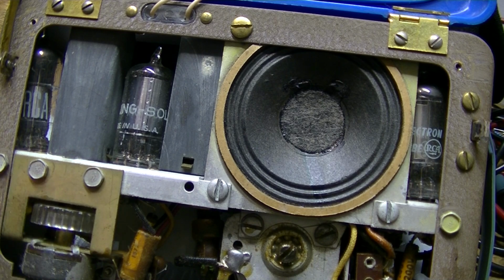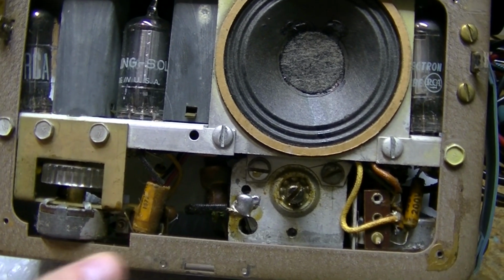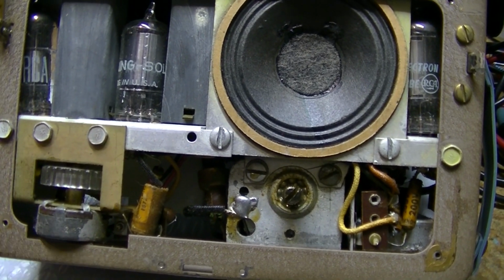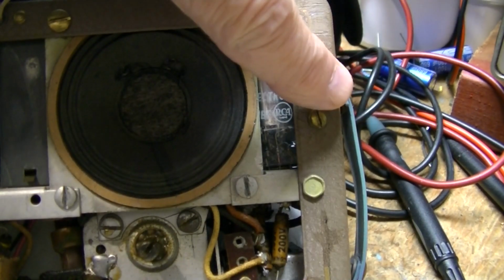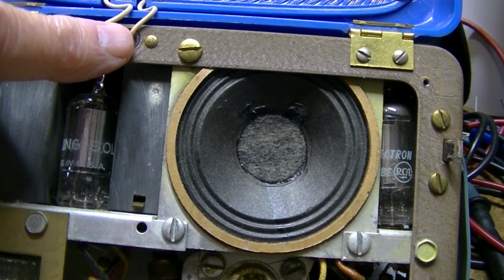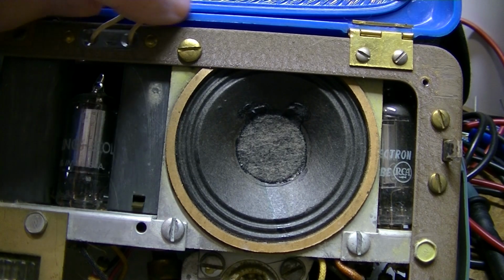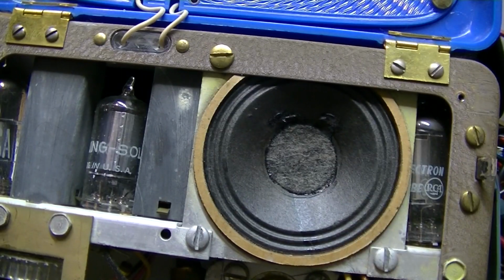The volume control is mounted to the chassis. You can see there's a little cutout here in the main frame, in the main cabinet, so it's going to clear that. The push-button switch is going to just drop inside after I release these two screws. And these wires can be pulled out away, or the chassis can be pulled out once I unsolder these. And the whole radio should come out. So that's not a problem.